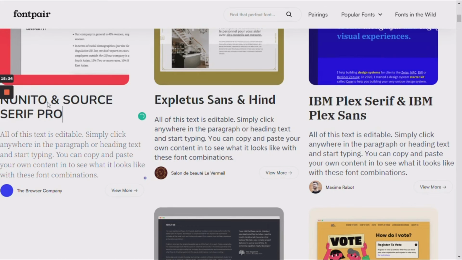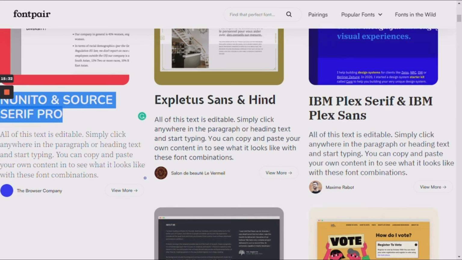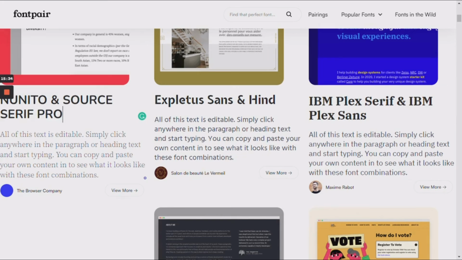For this one, the first font is Nunito, and that is the one used for this heading over here, while Source Sans Pro is the one you have here. And as I said, I don't recommend using serif fonts for body text, so I think that would not really work well here. You can look at this as well.